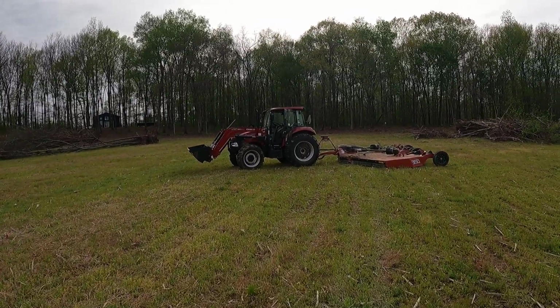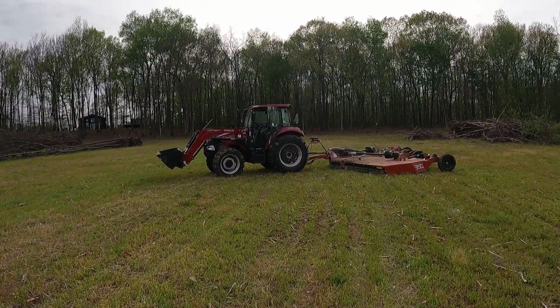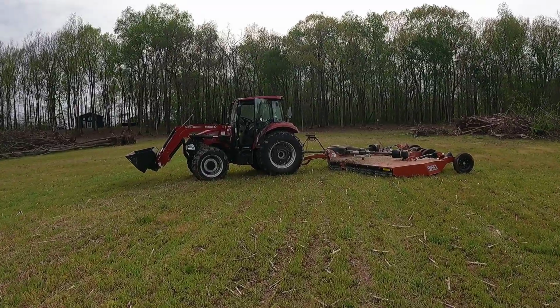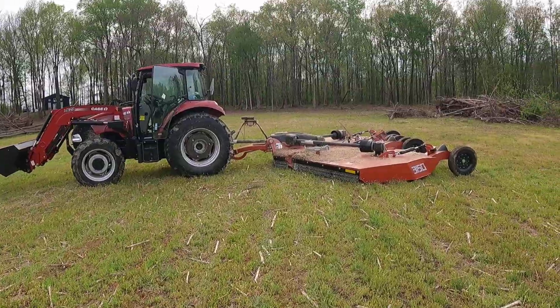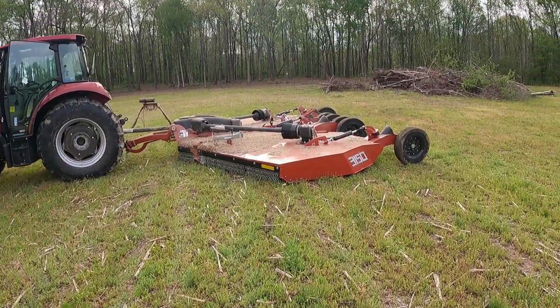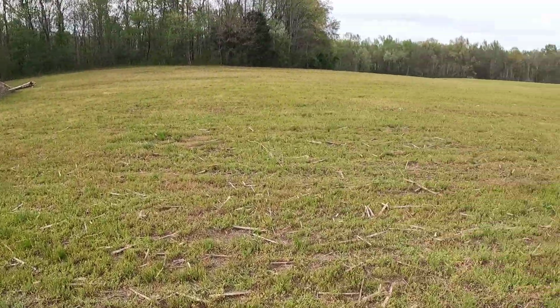A friend of mine called me a while ago and said, "How do you like it?" And I said, if it'll keep working like it's working, and I don't have any issues, I freaking love it. I can't imagine doing this field, doing this property.